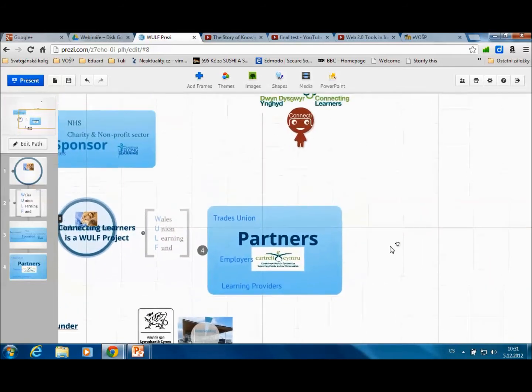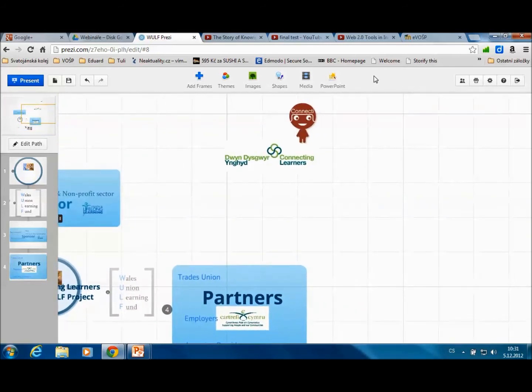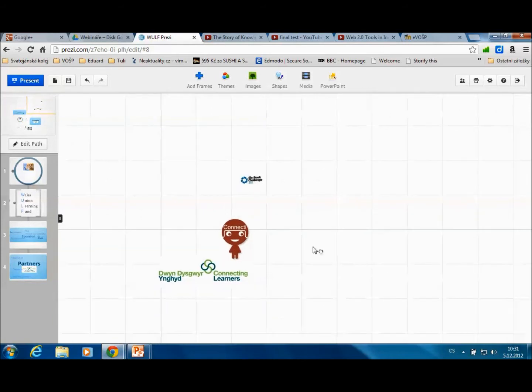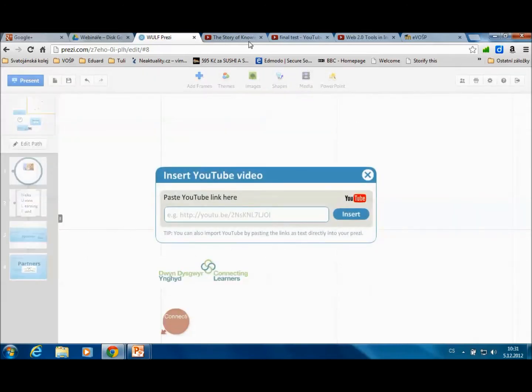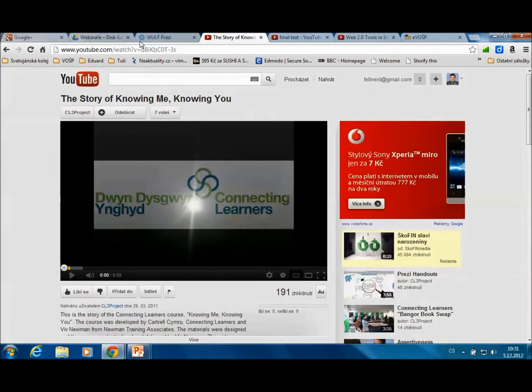Okay. And the next thing I'm going to do is, rather than putting any more images in, I'm going to pop in a video. Now, all you need to do for this is have your YouTube video open already. So you go to Media, and again, you can put them through from files. So if you've got a video on your USB pen or your computer, you can pull it directly from there. But I'm going to go YouTube. Okay, now I've got my video up here ready and waiting.